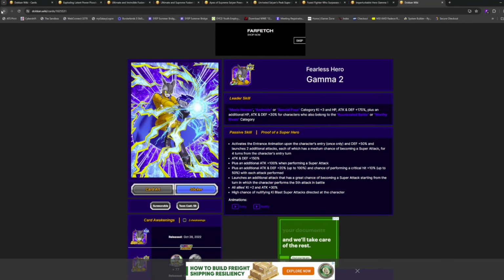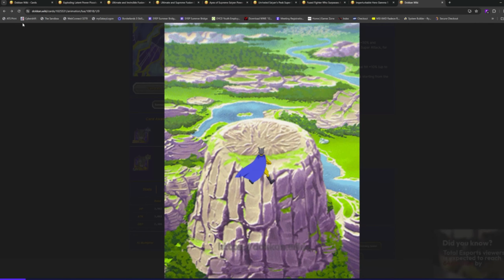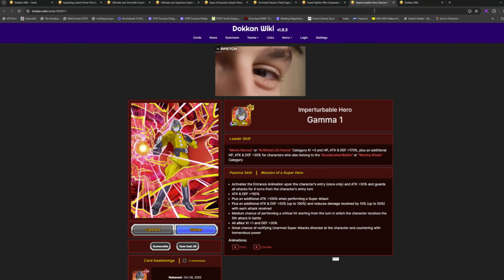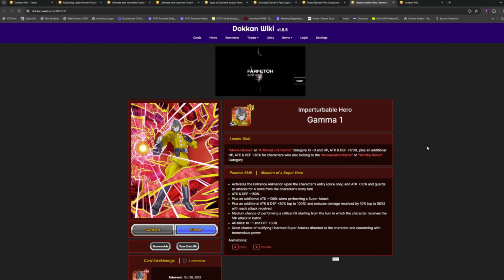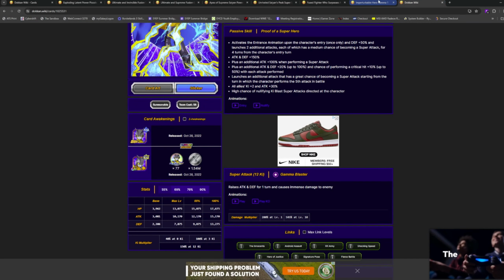This might be the best combo dual Dokkan fest I've seen in my life. I guess I can't call them a dual Dokkan, because they were on the same banner. But yeah, these two, incredible. Incredible what they did with these two.